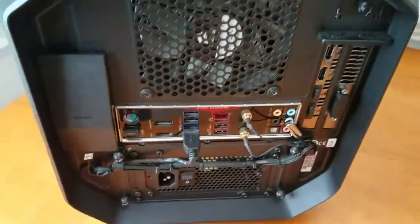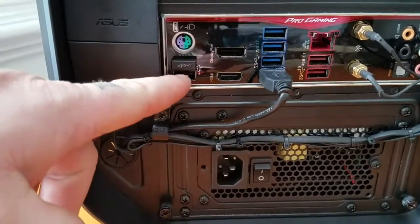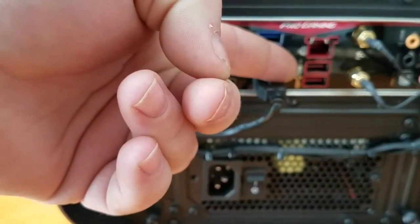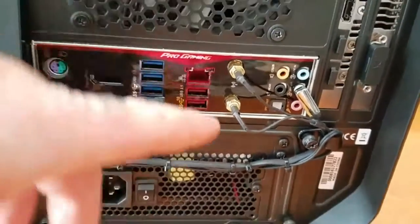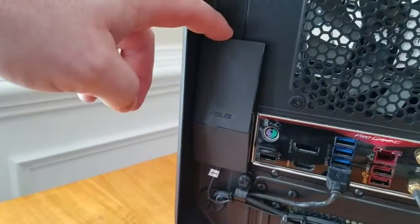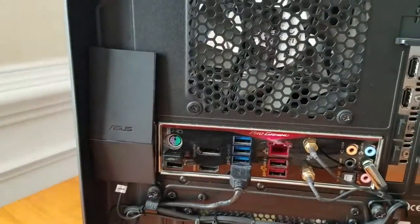Spin around to the back. You can see the rear I/O. You got pretty much all your regular USB plug-ins, your DisplayPort, HDMI. You got your 4 3.0 USBs, 3.1 USBs, Ethernet. You got your Wi-Fi antenna. And like I said, it does have stuff for all different kinds of audio connections and microphones. You can see the back of the graphics card. This is pretty cool. This Wi-Fi antenna is magnetic, so it actually really works out real good right there.